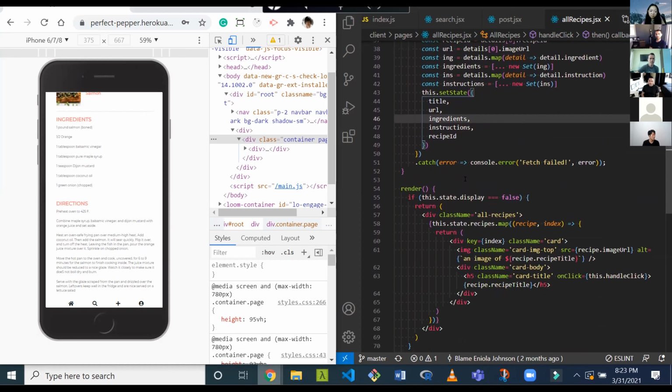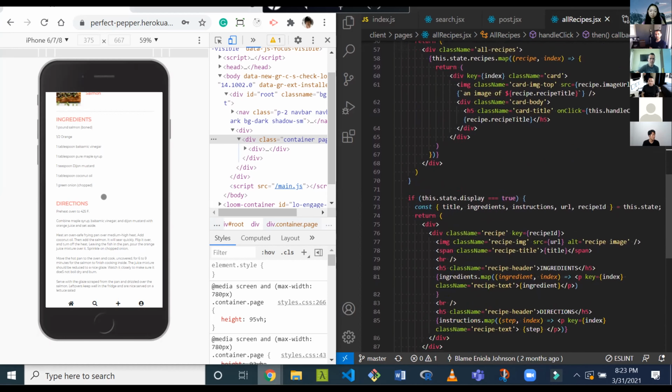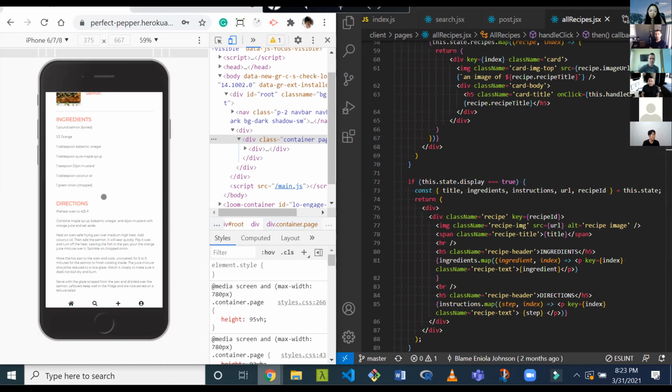And that decides, if display is equal to false, there's something you should display. Else, if it's true, then you display all the stuff you've gotten from the GET request, and that is how I manage state and manage the data to be shown to the user.